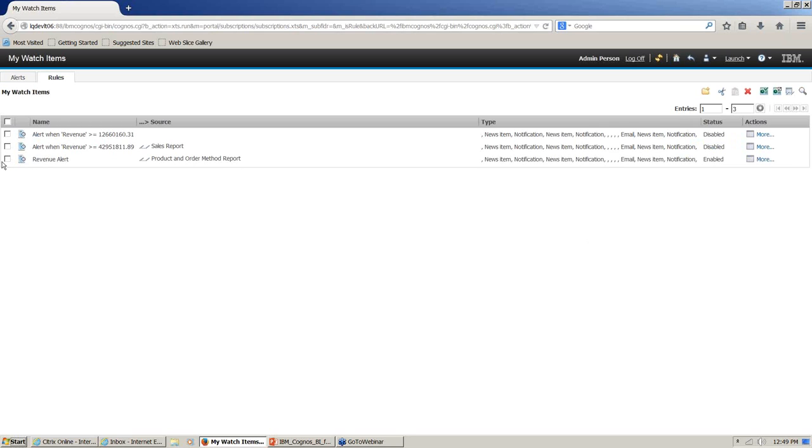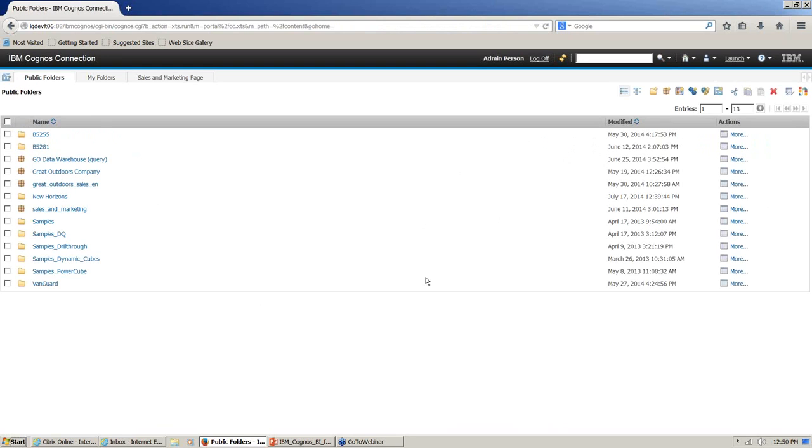There is my revenue alert, so I can come in here. I can disable them. I can do whatever I want. I can delete it right now if I want. Again, right now the status is enabled. That's something that I can modify, customize if I want. So they're enabled, disable them there. And I also wanted to, what else did I want to show you here? The watch rules, yes, the saved versions of the report.